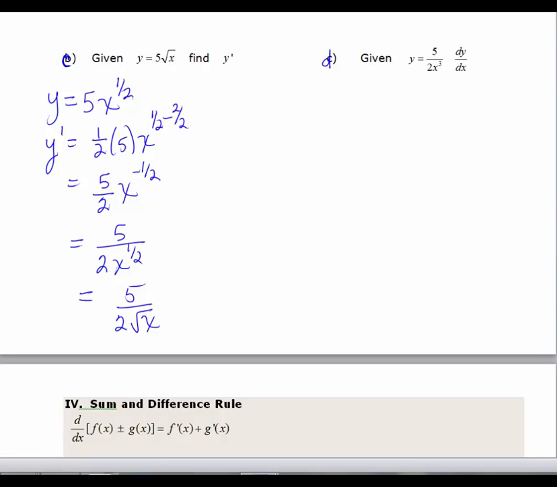Alright, let's look at this last one. We've got two things going on here. We've got a quotient and we also have the variable in the denominator. We want to rewrite this as y equals 5/2 times x to the negative 3. So this is just an equivalent algebraic expression. Now I can take the derivative, which is dy/dx.